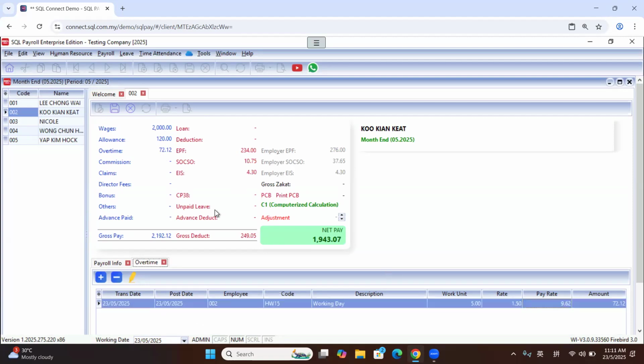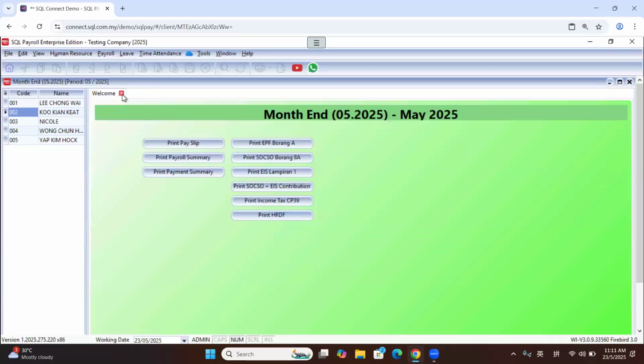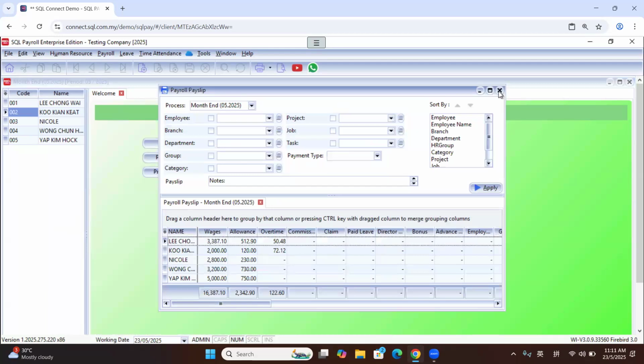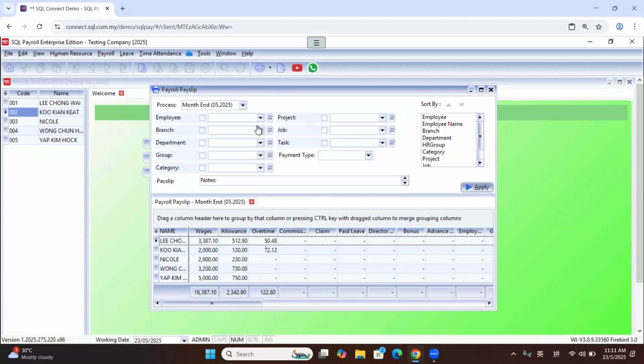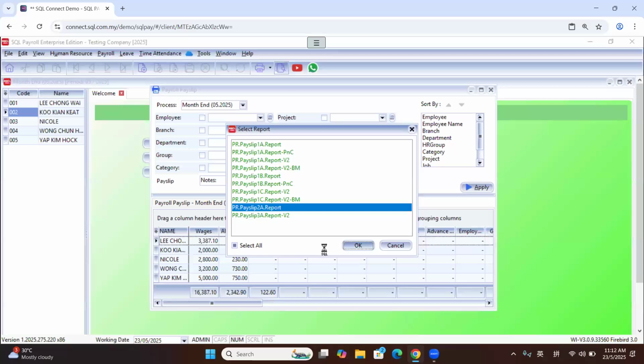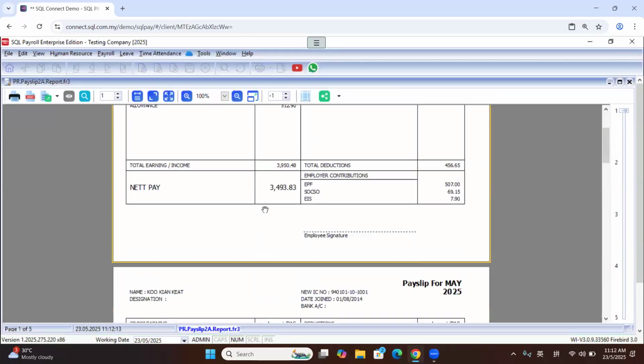So you can double click on this to have a look at the payslip. I can double check to see if everything is okay. If it is fine, then you can maybe pay for them or print any report. Finally here you can print the payslip. Here there is one preview button. Inside the preview button you can see a few payslip formats. By default we have a few payslip formats. You can go through them one by one. I'll just show you one, the simple one. Then this is the payslip format.